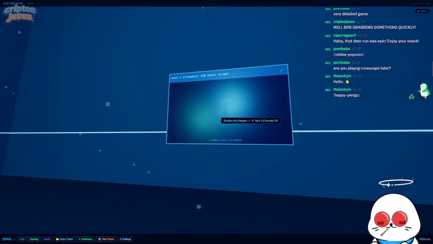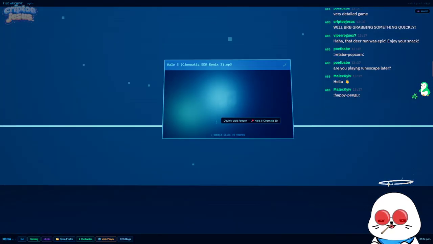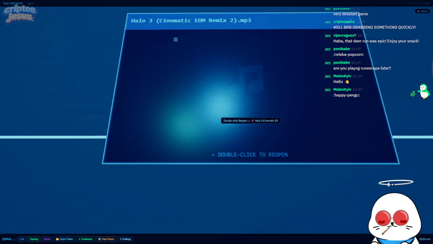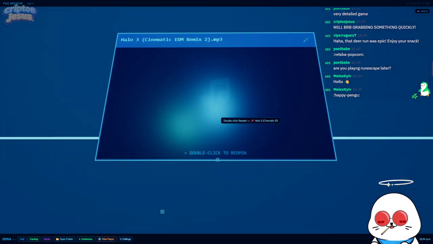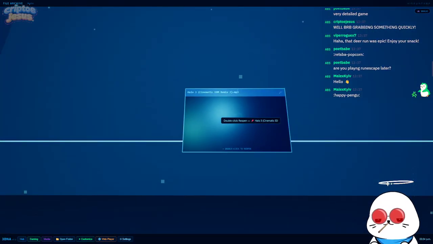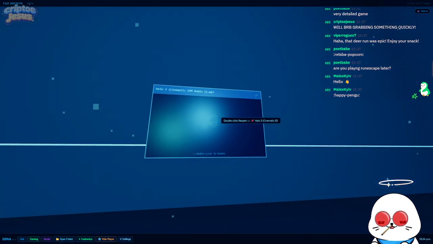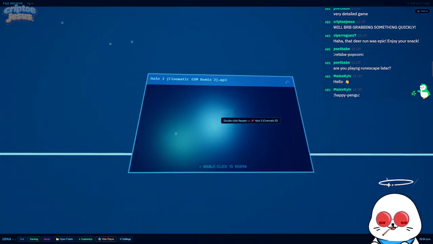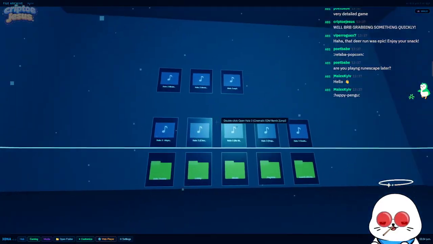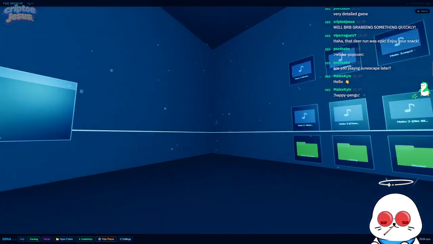Now, this will be updated to actually have the music player show, and like all the metadata for the song. I do like the song title just kind of being up there, so I might leave that and then have like a play next whatever, and then it kind of just uses this folder structure.